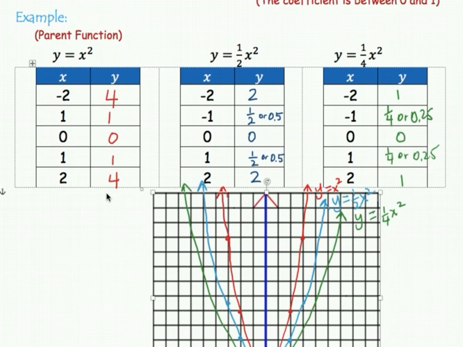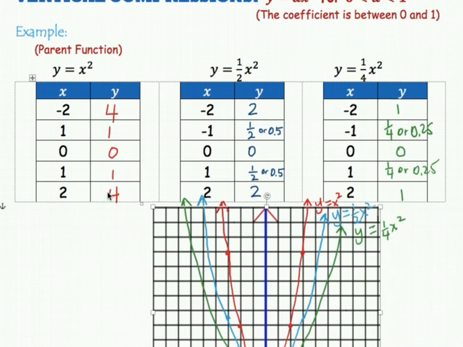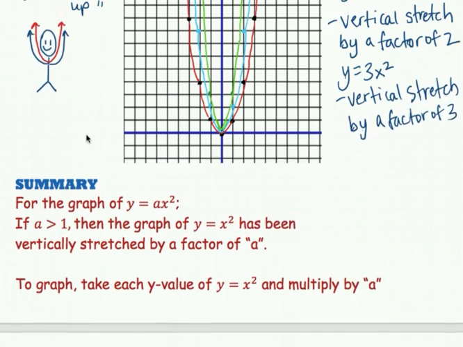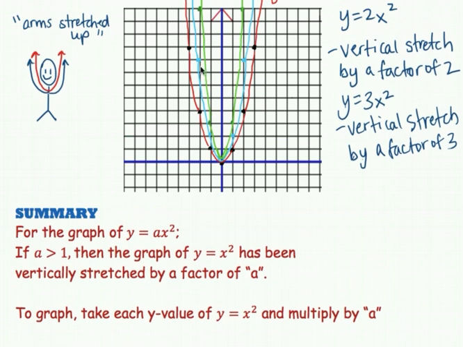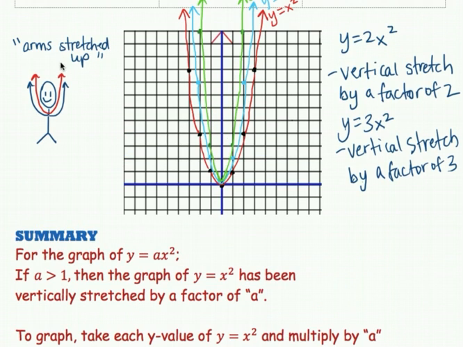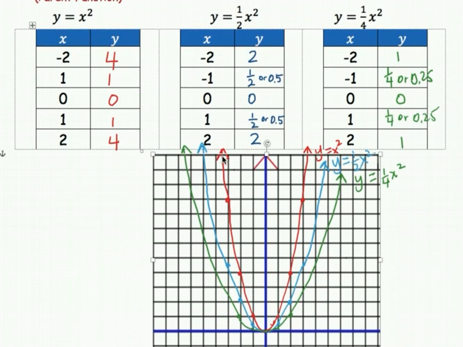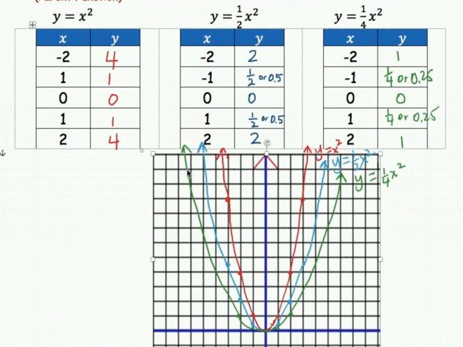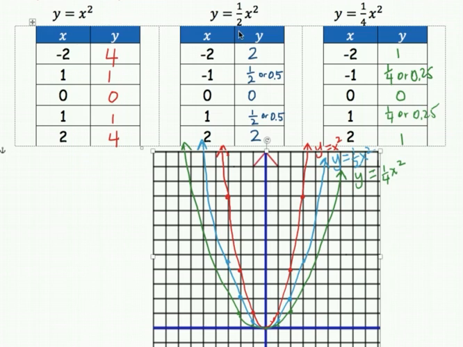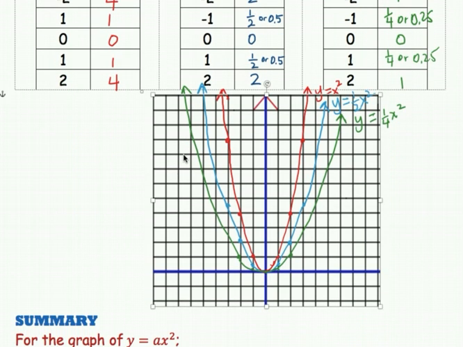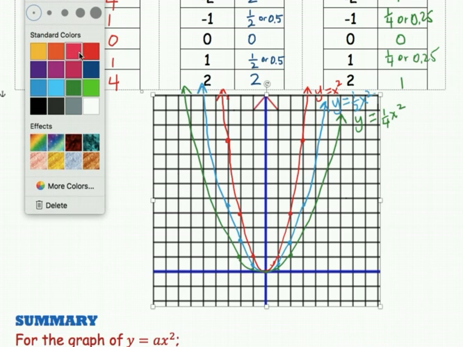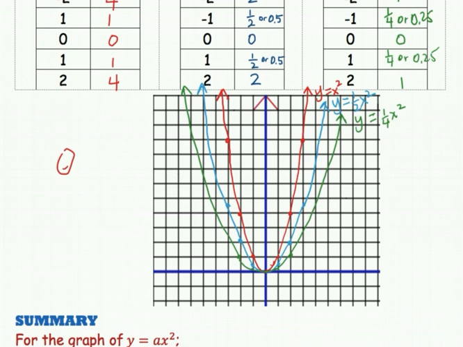So what's happening here is a vertical compression. So think of it just like our little analogy of this guy here. His arms are being pulled up. So if you're going to pull with double the power, your arms are going to go up higher. So again, here is the parent. So if you are now not pulling up with as much power, the arm's going to droop a bit. Even less power, the arm's going to droop a bit. So again, if you want to draw the analogy, we have our guy here, a little person here with their arms.